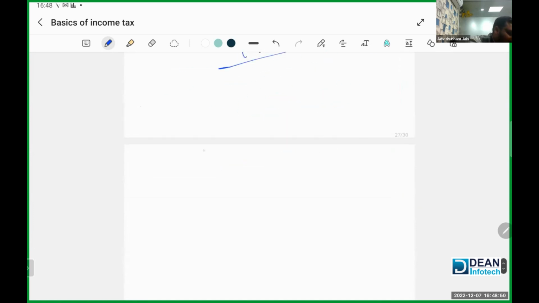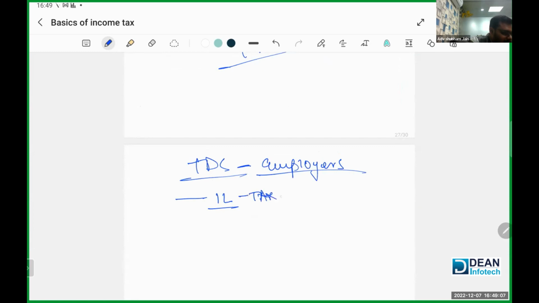Now, what is the concept of TDS? I'm going to explain to you the little concept of TDS. TDS is something that your employer deducts. It is tax deducted at source. It means that whatever he's paying you, if he's paying you 1 lakh rupees, he will deduct the tax on that particular income and he will give you the balance amount. Now he is deducting this TDS because the government has made it mandatory for this particular person to deduct the TDS and to give it to the government on behalf of you.